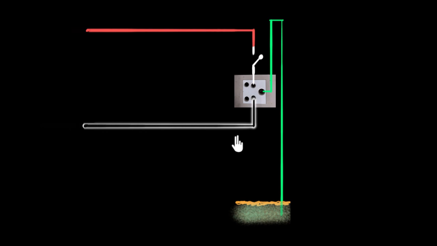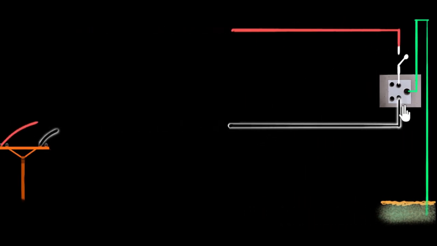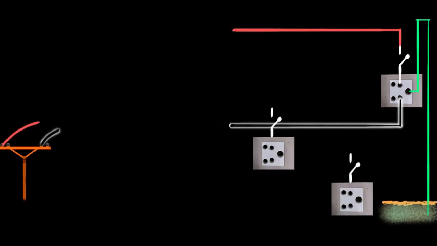But the thing is, in our houses, we don't have just one plug point. We have many plug points and many devices. And all of them will have these wires coming out of them. And somehow, all these must be connected together in some kind of a circuit. So the first question we wanna try and answer is, what kind of connection do you think we'll be having?